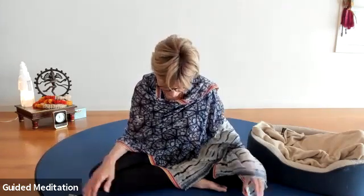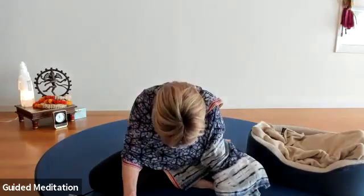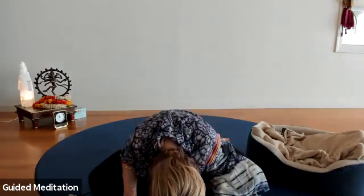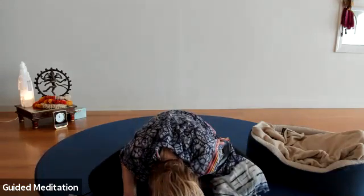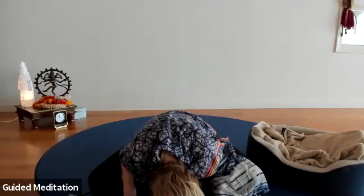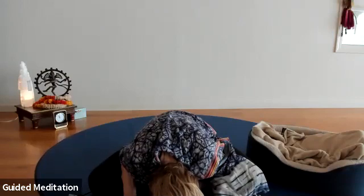Exhale, hum, and slow motion, bow forward to the earth. Holiness, sacredness, presence.